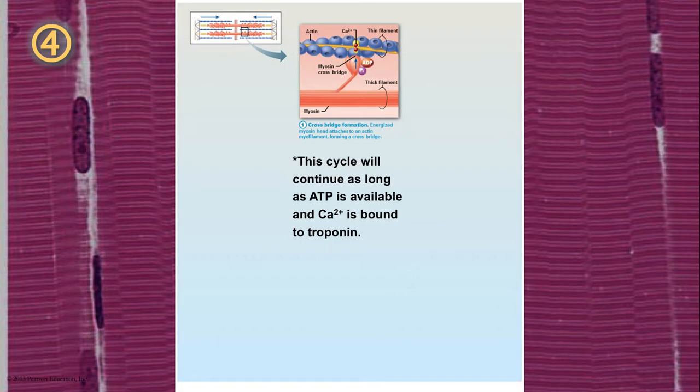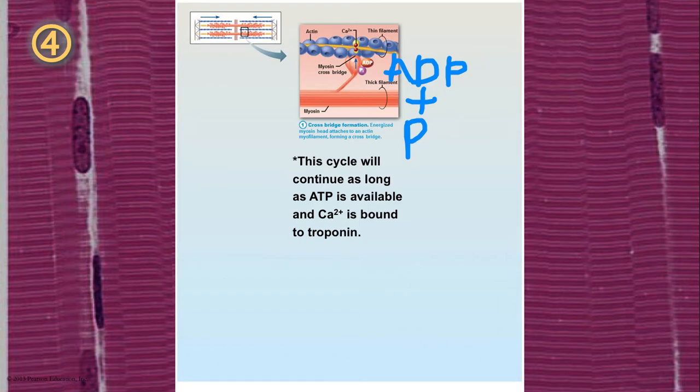Okay, in our first picture, we say that a cross bridge has formed. This is cross bridge formation. Cross bridge just means the actin and myosin are bound together. Okay? So actin and myosin bind together. At this point, the myosin is bound to ADP and phosphate. Okay, so at this point, it's bound to ADP and phosphate. And it's just sitting there stuck together. What do you think this used to be?